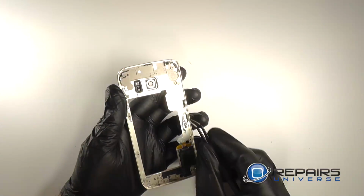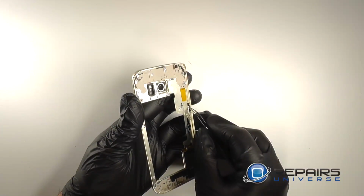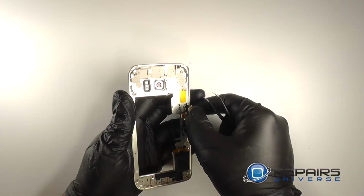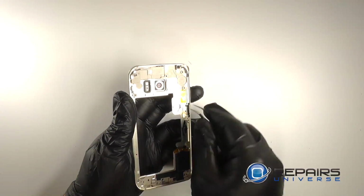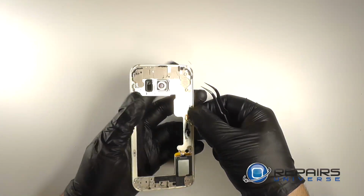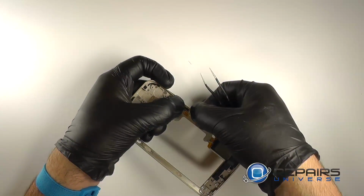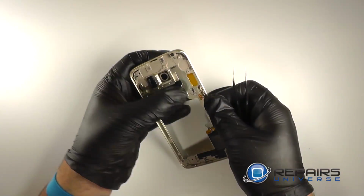We'll replace the physical power button. And then replace the power button bracket. It slides down into place. We'll reseat the contacts.